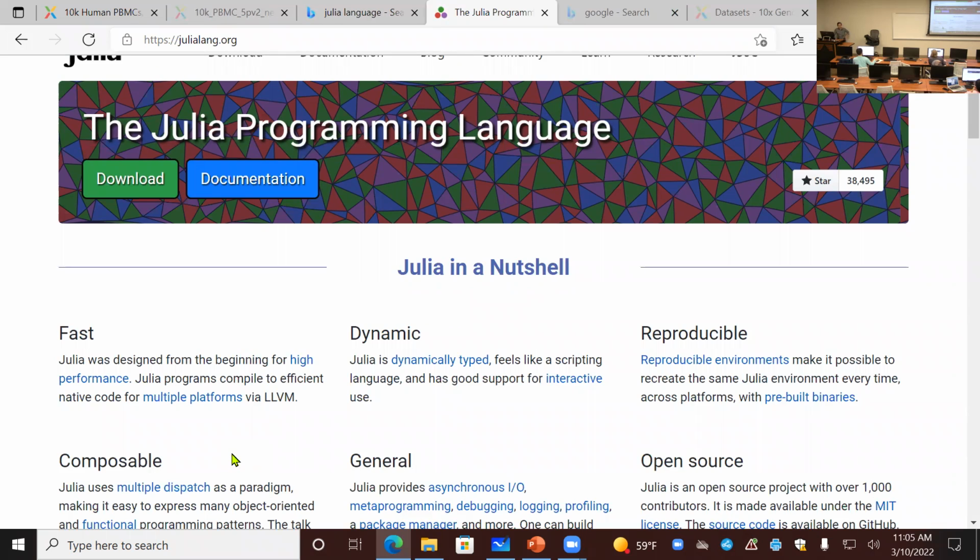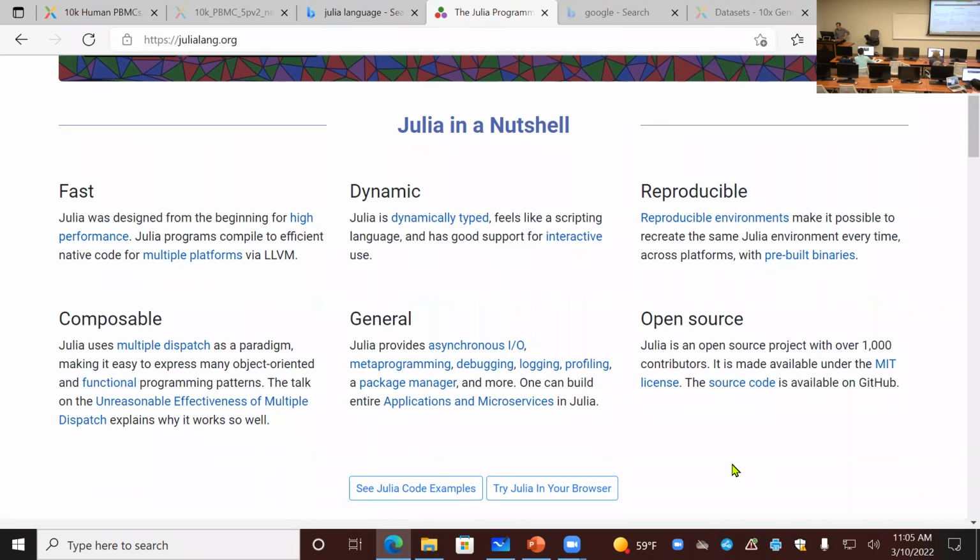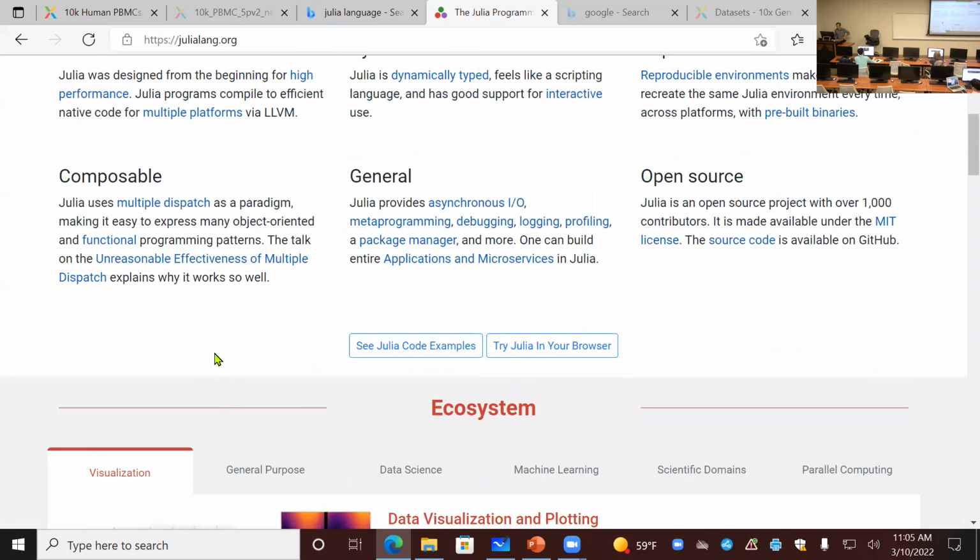It's high performance. That means it deals with large scale data easily, much easier than R, and the native language is compiled and then has high performance. So it's one of the fastest languages you can have to deal with data. A lot of features are good for programs as well.